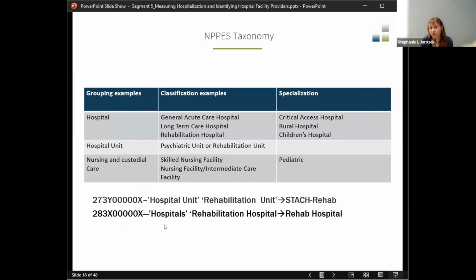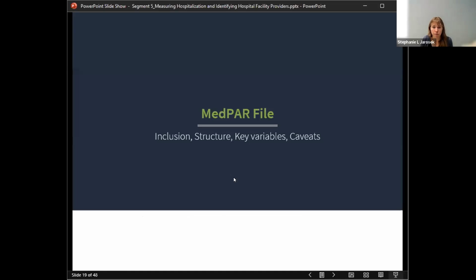If you had one that was in hospitals and then had rehabilitation hospital as the classification, then we might call that a rehab hospital instead of a unit within a hospital. But these are the different types of units. So you could also have skilled nursing facilities, for example.